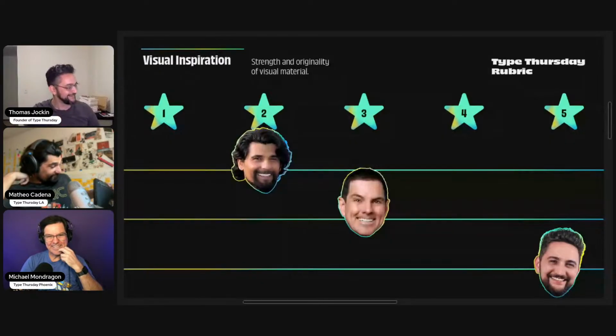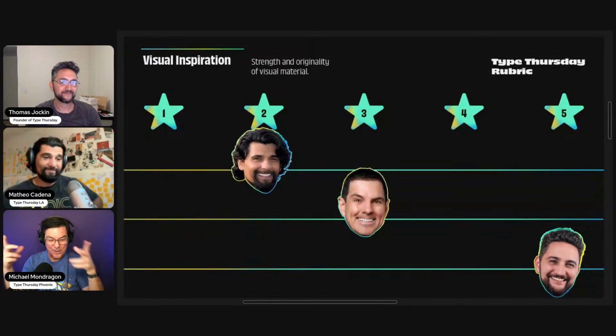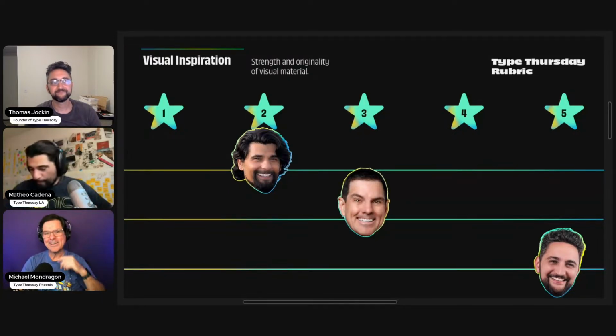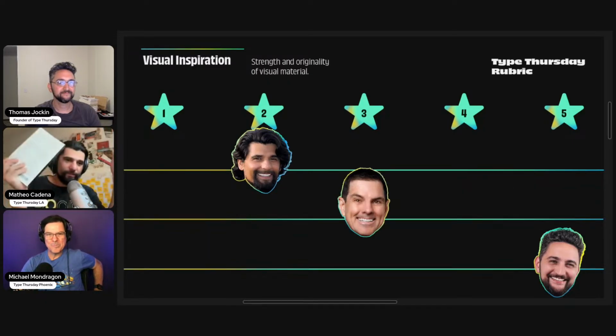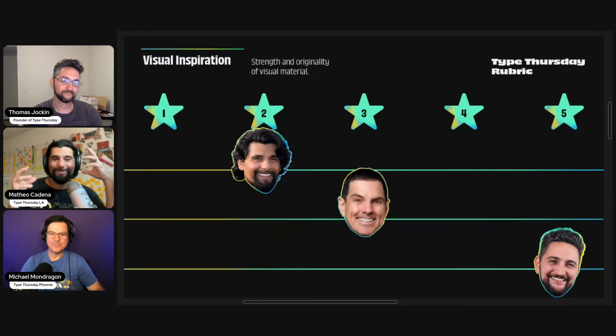That was 100% a fight, and it's probably the reason why I thought it was like a car manual, like it would fit in the glove box. Yeah, I didn't even consider that. That's awesome. I love that. Every time I hold it in my hand, it's the perfect size for your palm, and this is so well designed from a type designer perspective. Absolutely. And the cover, I was like, why is this cover so boring? But it took me years to appreciate exactly what you just pointed out, Thomas. I was like, wait, there's actually a lot of nuance here that you now appreciate. But yeah, this was good.